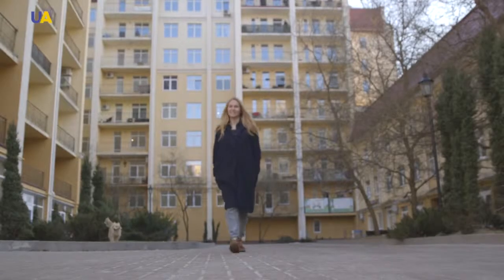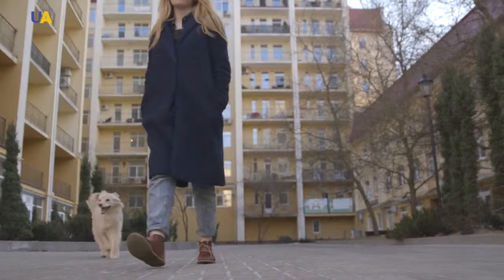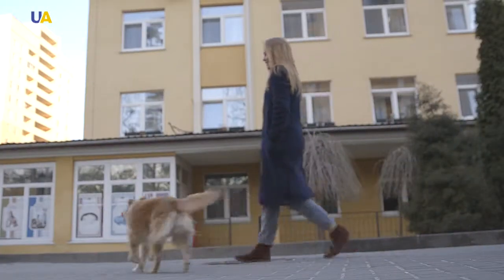What I'm doing now is my hobby, but I want to develop it into something more worthwhile. In the future, I would like to open a place where all creative people could gather to fell, draw, sculpt from polymer clay, and simply communicate. Something like an art cafe, but a creative art cafe. This venue will offer people the opportunity to hold master classes, create works, communicate with each other, and get acquainted with people that have new creative ideas in this fascinating craft.